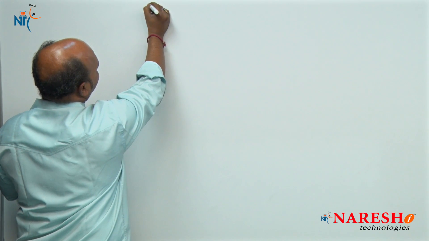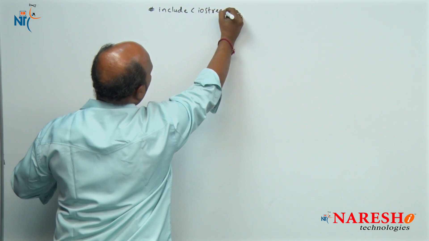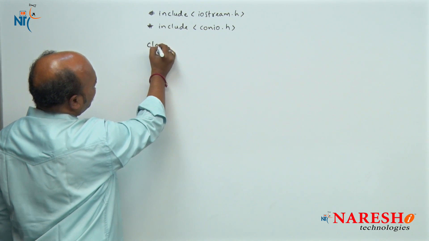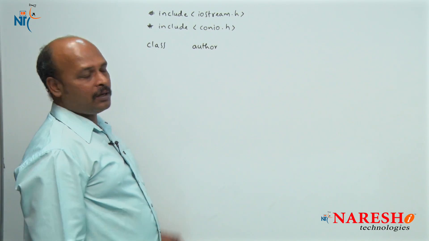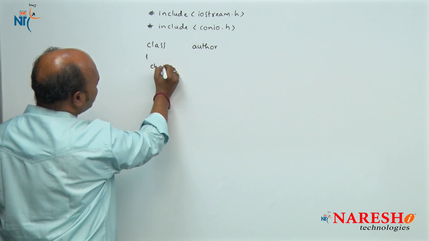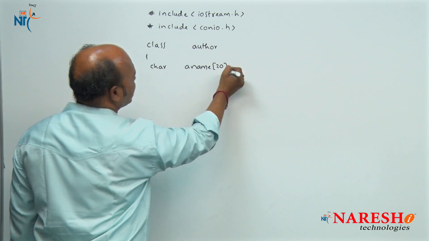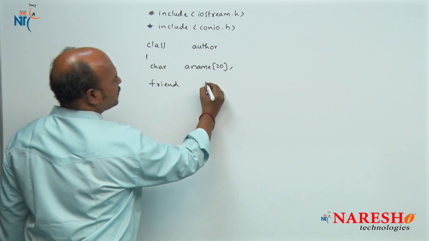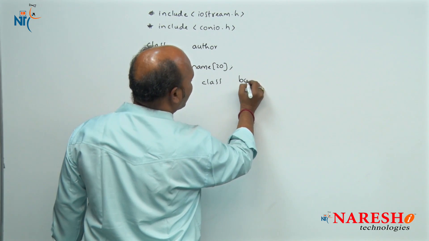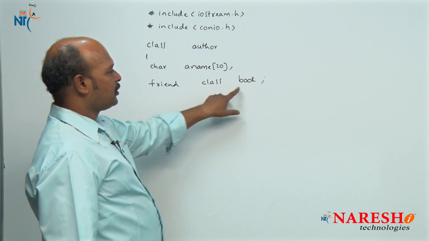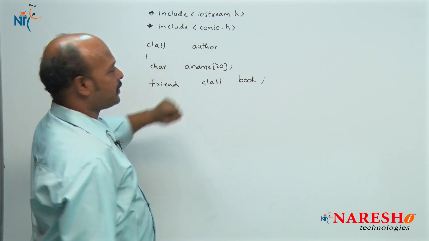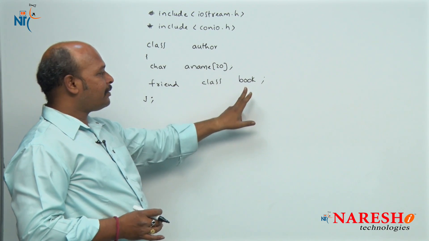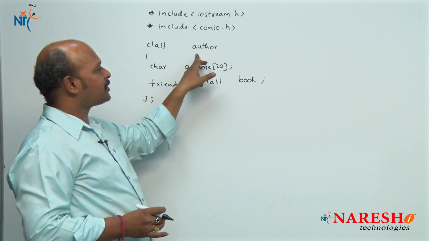First, the common header files: #include iostream.h and conio.h. Next I want to declare a class here, for example class 'other'. The class name is 'other' and here I want to enter a_name, which means other name. Next I am going to introduce a friend class — the friend class is 'book'. So book class is the friend of other class, and the class definition is finished. The data is available in other class, and book is another class which is now a friend to this other class.